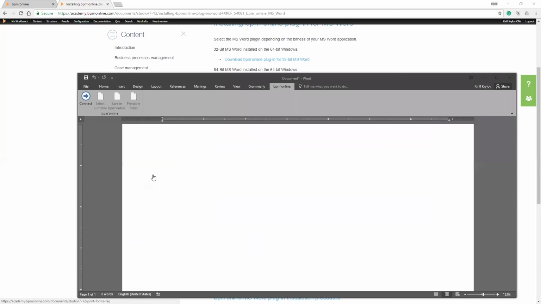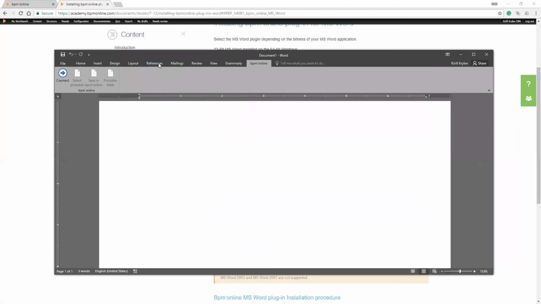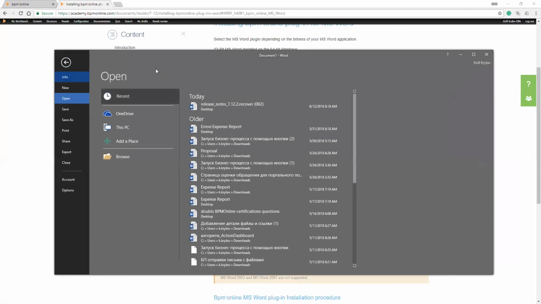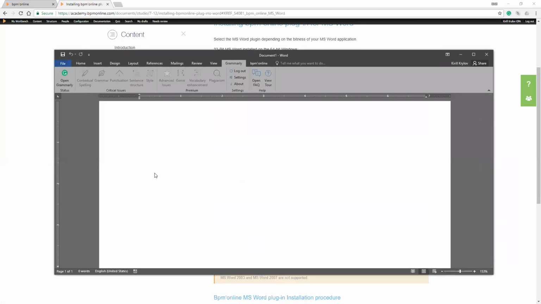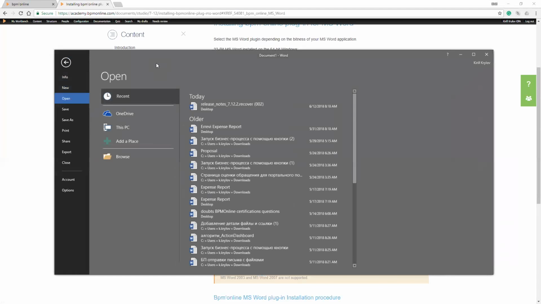Now it's important that you install it for the right thing. My computer, for example, is 64-bit OS, but my Word, I believe, is just 32. I think it's in options. Hold on, I keep forgetting where you get it. I think it's something about account. Account.